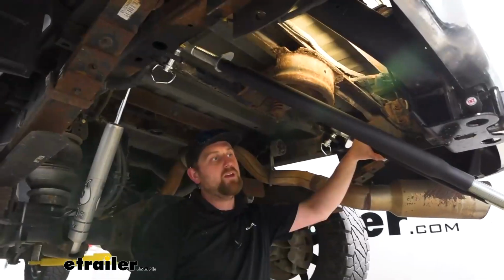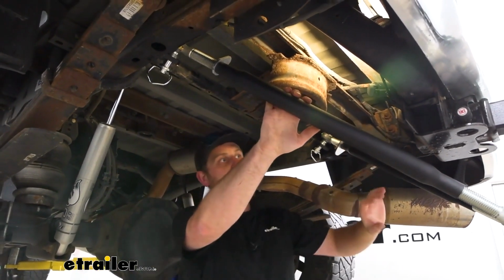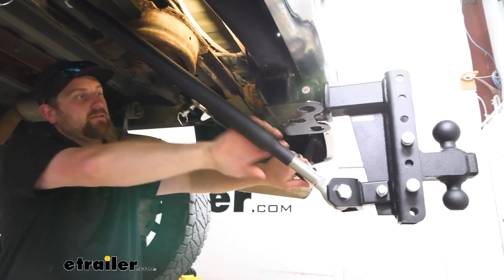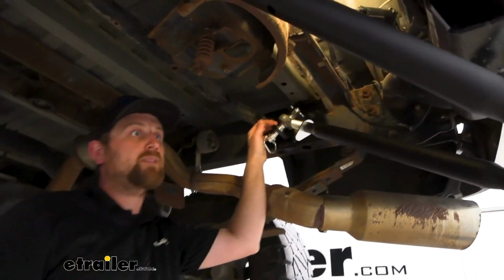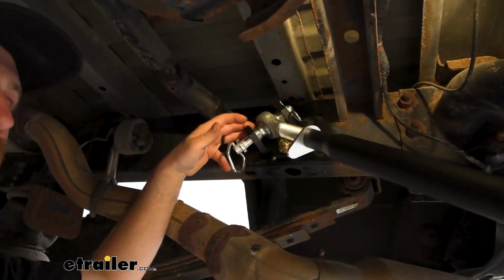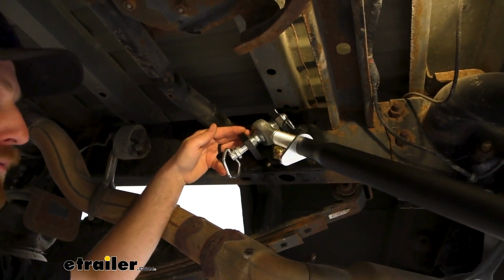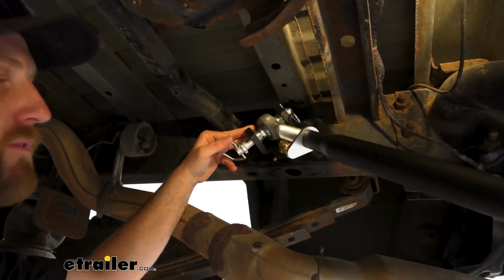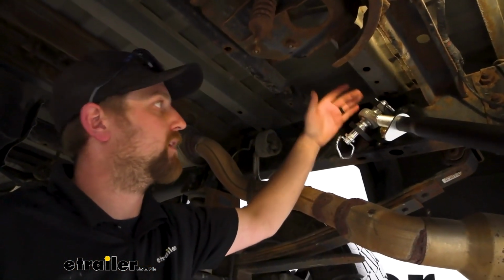The way this kit works is super simple. You have your stabilizer bars that are attached to your BulletProof hitch, and they come up, and then we have another point of contact on each side where it bolts up to your frame. So instead of just one point of contact from your BulletProof hitch plugging into your trailer receiver, now we have three. It's going to help evenly distribute the load a little bit better, and just keep everything supported. Like I said, these will bolt directly to your frame.